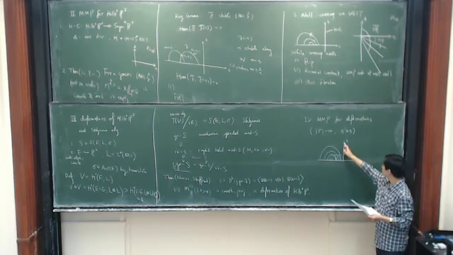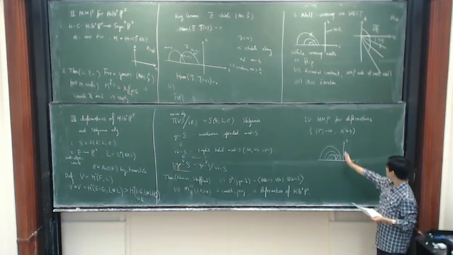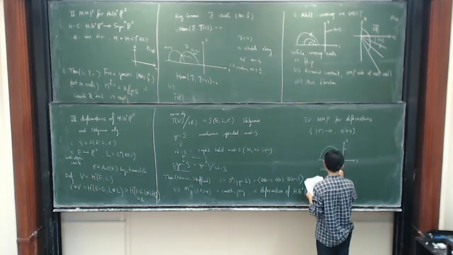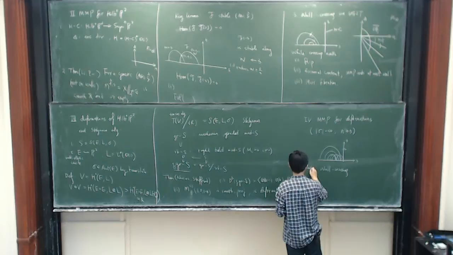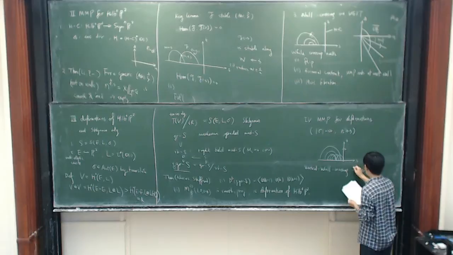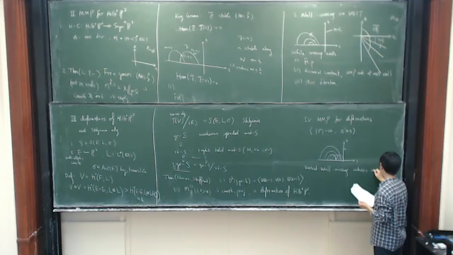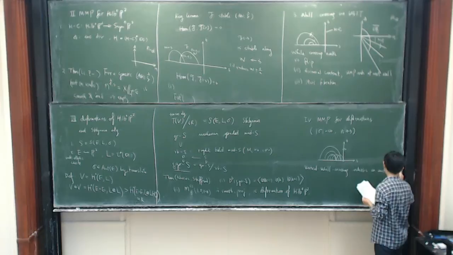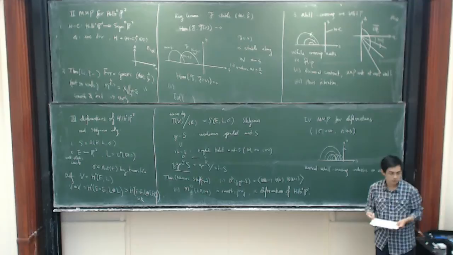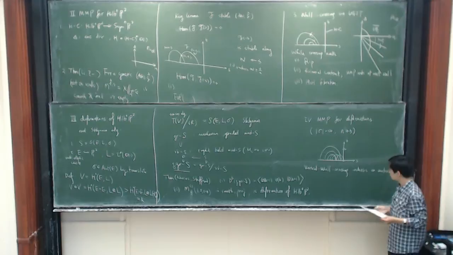And so basically, once you go through the construction and compute the wall crossing over this vertical wall, what happens is that the vertical wall crossing induces an automorphism of this deformation of the Hilbert scheme. Let me just say automorphism. So basically, there's no curve contracted when you stand on the wall. And also on the other side, there's no curve contracted. So if you compare these two smooth birational models, they are just isomorphic to each other. And when you go across the wall, this is really an automorphism. This is really an involution, actually.